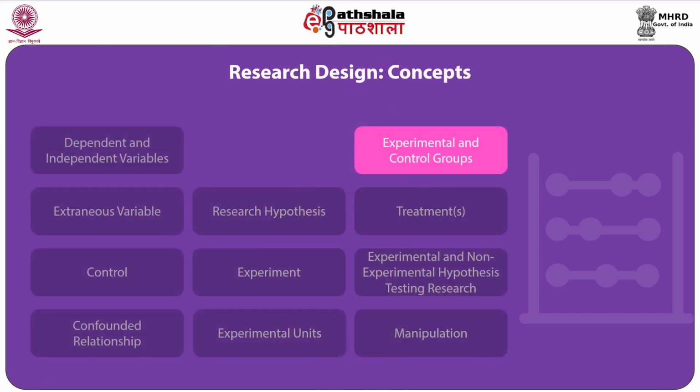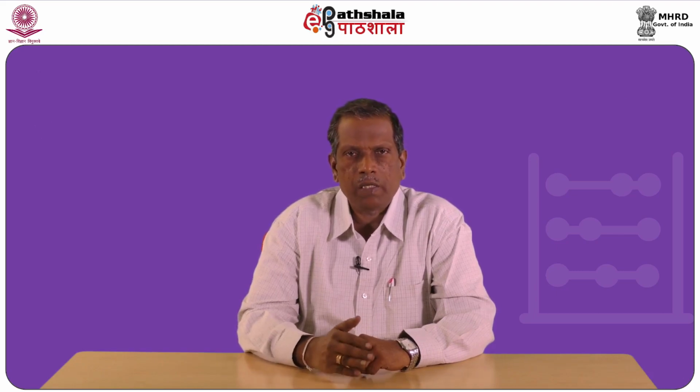Experimental and control groups is another concept in research design. While taking up a research study with the application of experimental design, generally one group, that is a few persons in social science research or very few blocks or plots in agricultural research, is exposed to the treatment or intervention, which is known as the experimental group. On the other hand, one group is likely to be selected which has similar characteristics, that is, usual conditions of those included in the experimental group, but they are not exposed to the treatment or intervention, which is known as the control group. Such groups will be taken into consideration when we want to do an experimental hypothesis testing research.